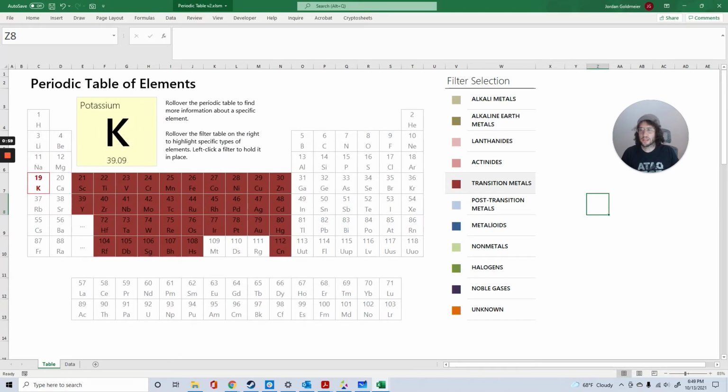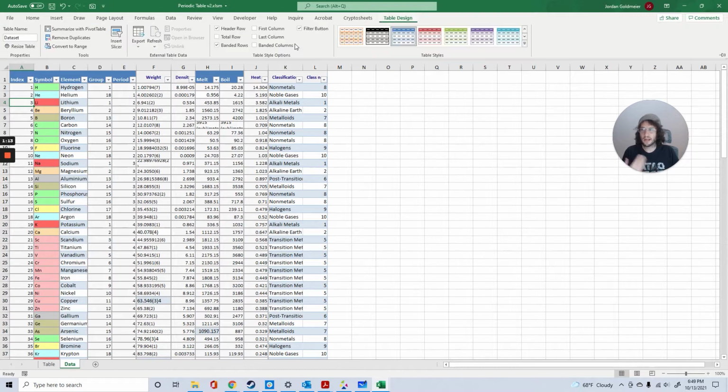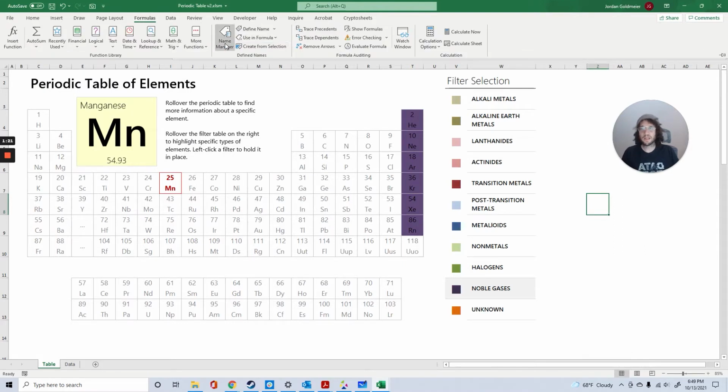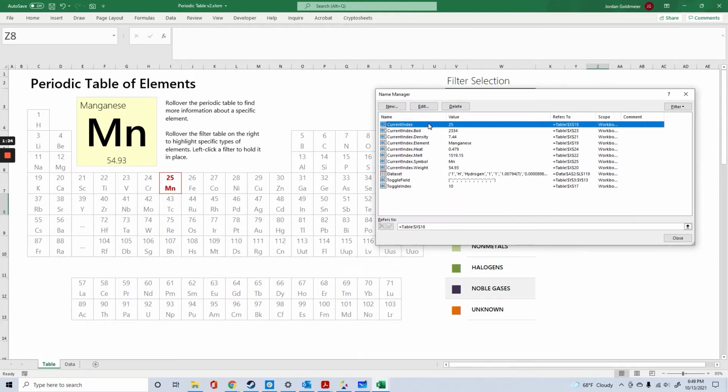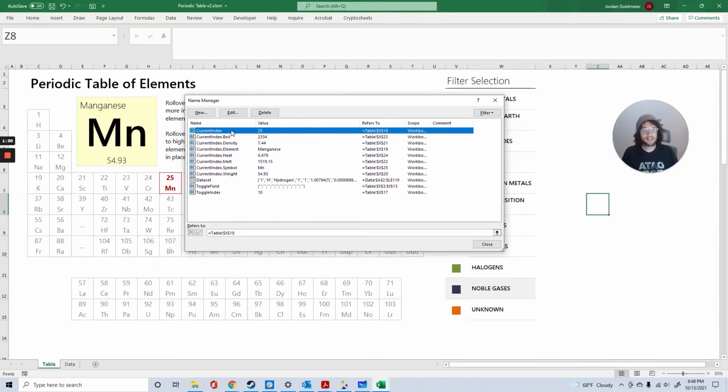So I'm going to briefly show you how I made this. And again, this does use the rollover method to work. Now, what you see here is the periodic table of elements, and that's being presented. Over here, I can highlight over these, and that's going to highlight specific parts of the elements on the chart. Now, all the data here is organized. If I click on data over here, it's organized within a table. The table is called dataset, and I pull all my information from there.